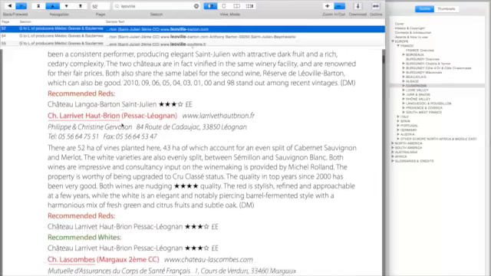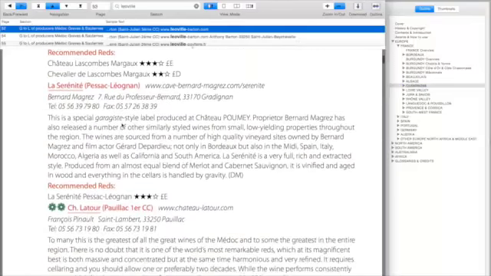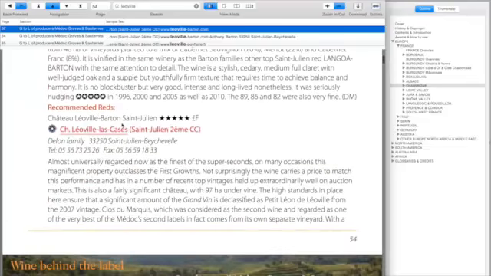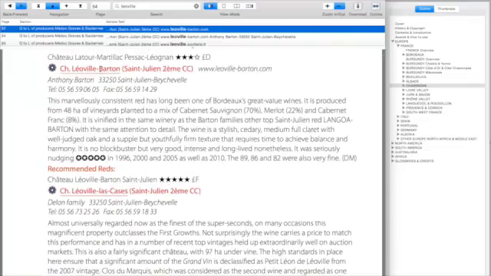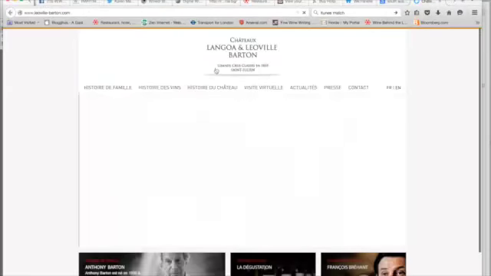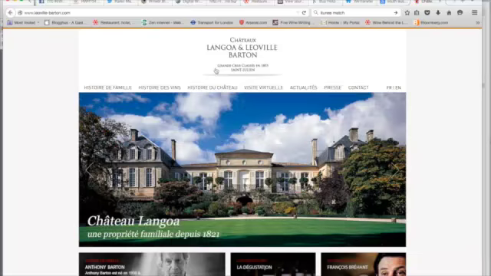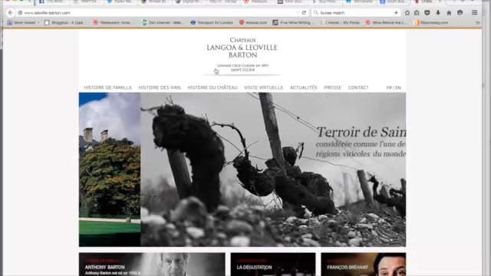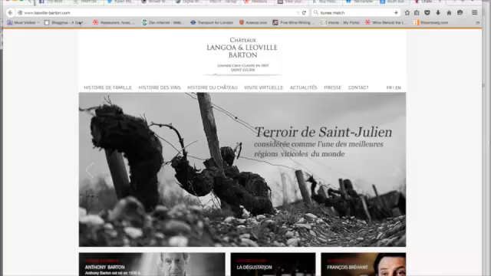So let's take Château Léoville Barton. There's the producer name, the wine region or appellation, the website. Click on the website and you will get to the Léoville Barton webpage.